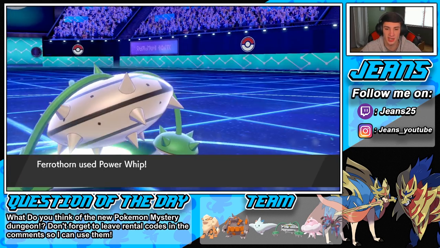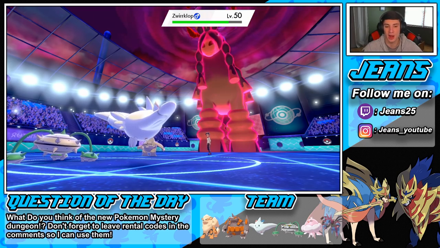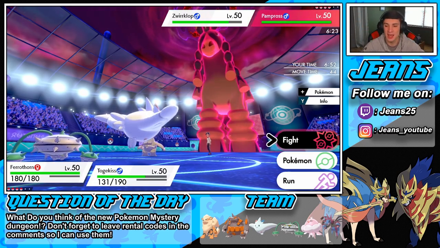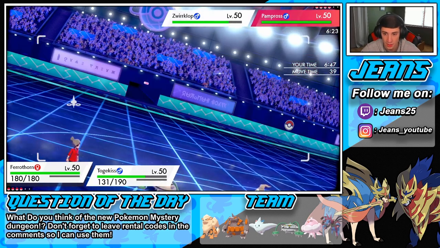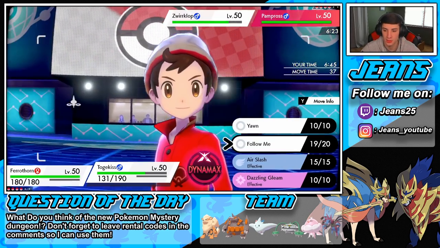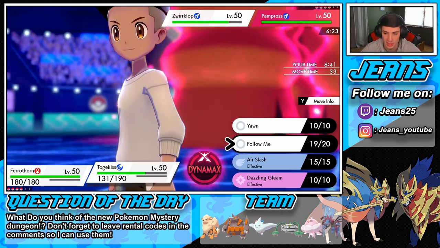Power Whip comes flying out here. Do a little bit of damage over to Clefable. Look at that. Yeah, get him. I love the way Power Whip looks. I'm just slamming down on him. Oh, I think I set up the Leech Seed over on Pampross. What kind of name is that? We got Pampross over here. Do I Yawn? I could Yawn up. Yawn could be nice.